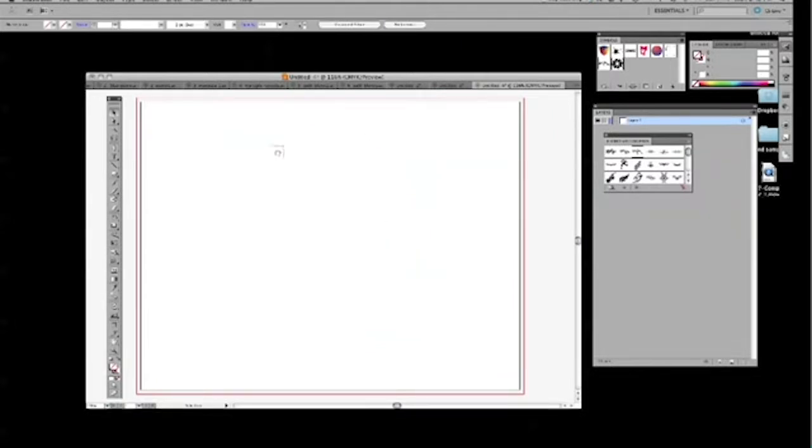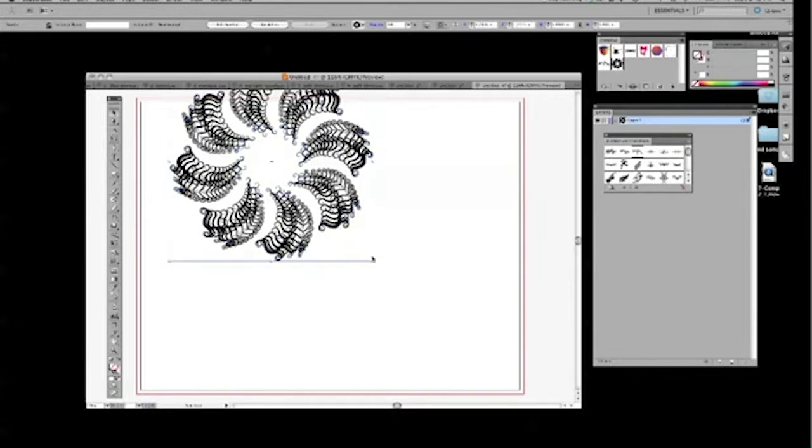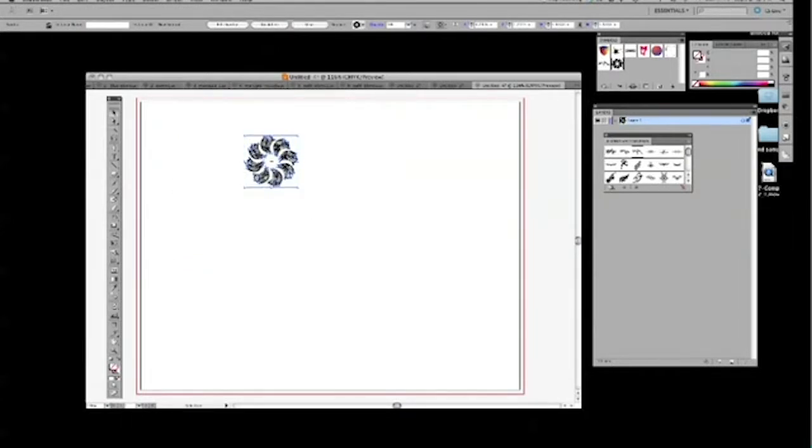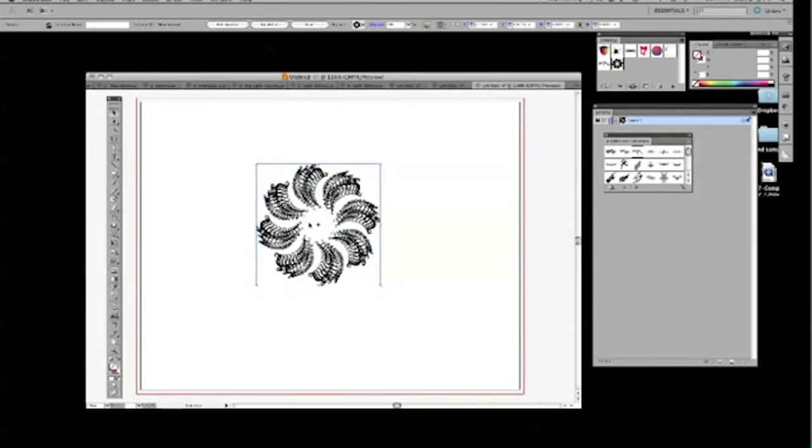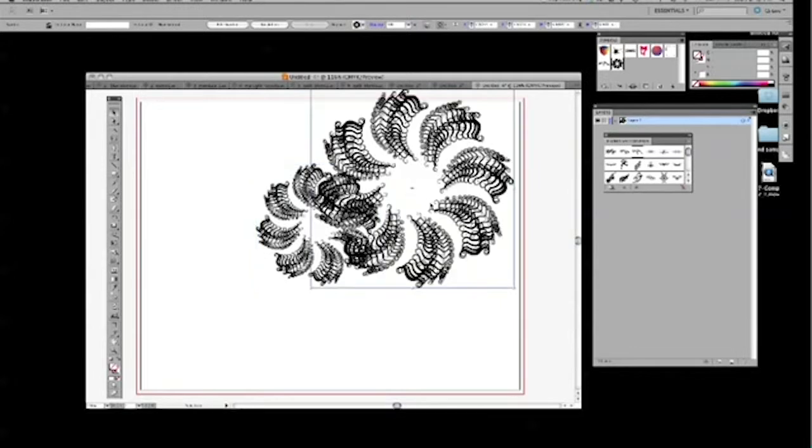I'm going to drag that symbol out, shrink it down, and actually I want to modify my symbol because I want to have another circle in the middle here. So I'm going to drag another instance out.